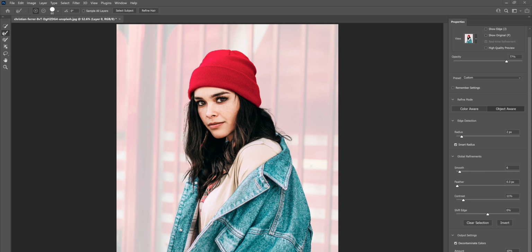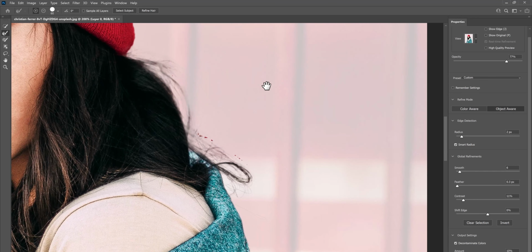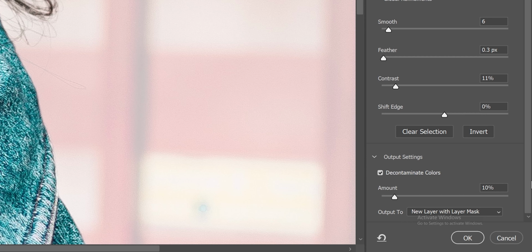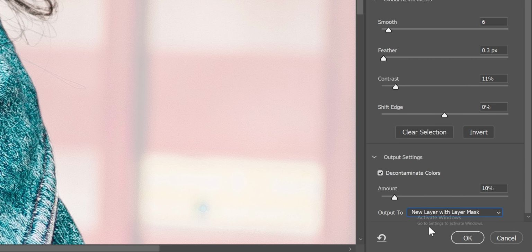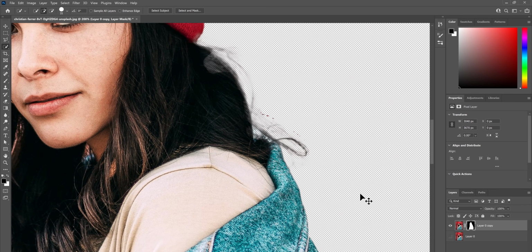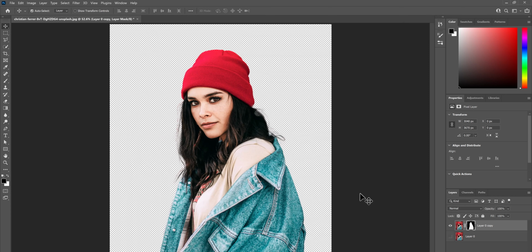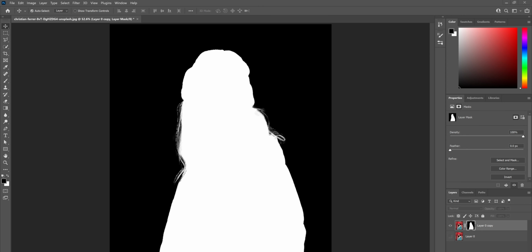Mess around with the settings to get the look you want. Just try and keep it sharp and not too blurry or feathered. Less is more here. Once you have your selection, at the bottom, choose Output to, New Layer with Layer Mask. Now you've got a nice mask on your image, which we can adjust and play with as we need. Alt-click on the mask in the layers, and we can see this black and white visualization of our mask.